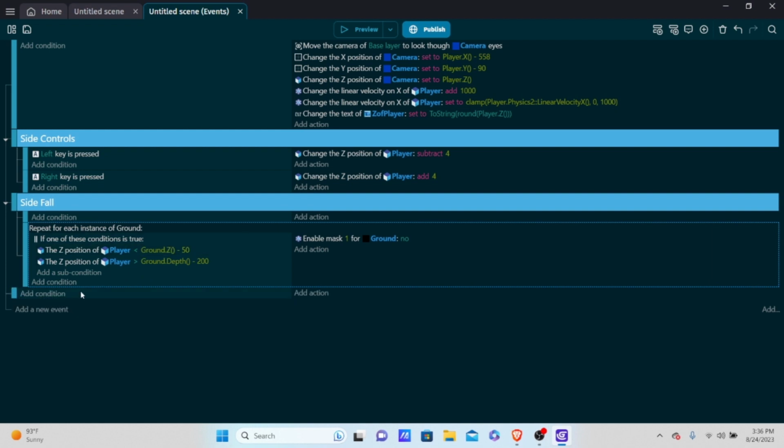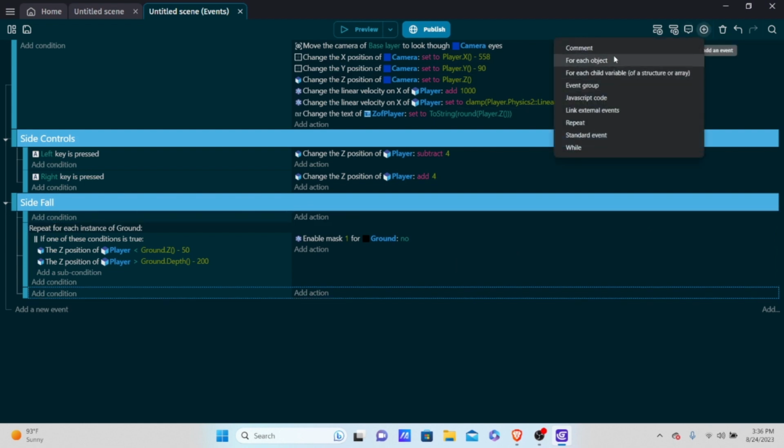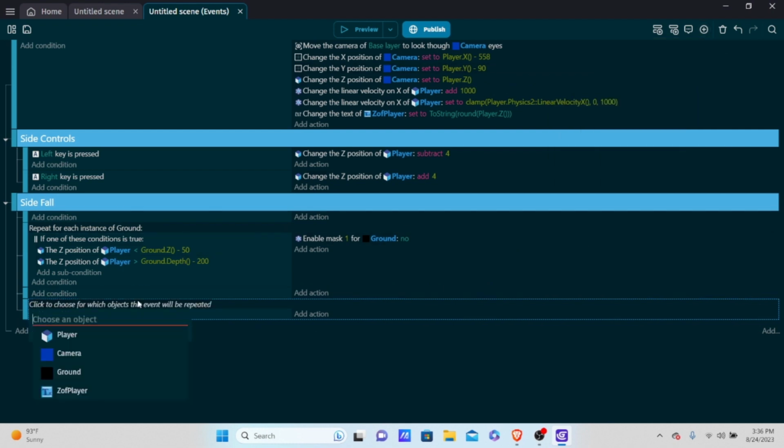So let's not copy and paste it. Let's add a new event here, and I'm going to put it to the side. Then let's add a new condition. We're going to go to the top right, add a new one, for each object. And of course we want to do this for the ground. Now this is basically going to be exactly the opposite of what we just did.